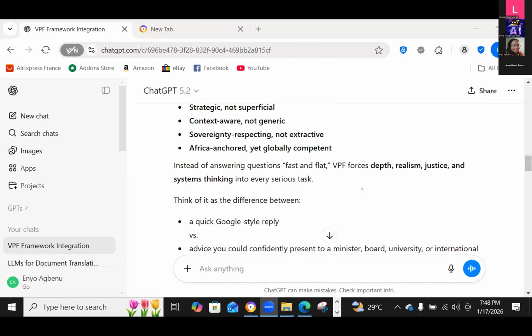When it says context aware, not generic, in most cases, other than using very long prompts and very strategic prompts, you have generics. It says sovereignty respecting, not extractive.